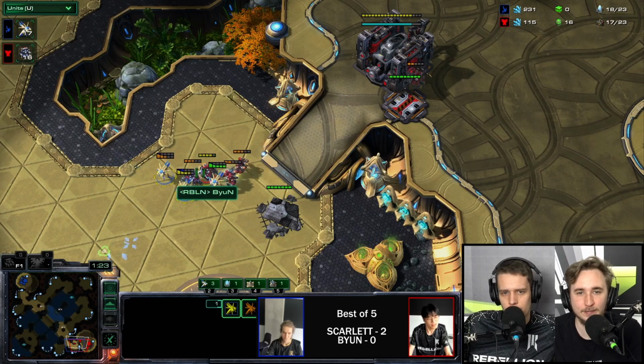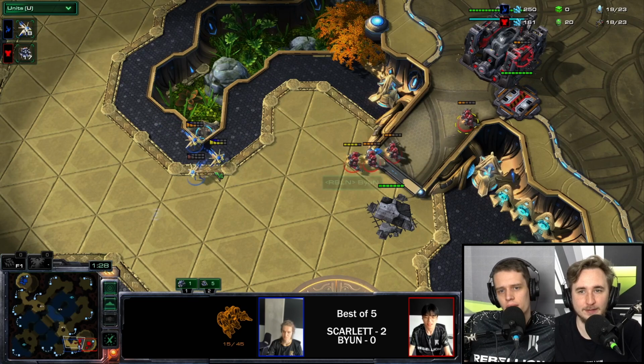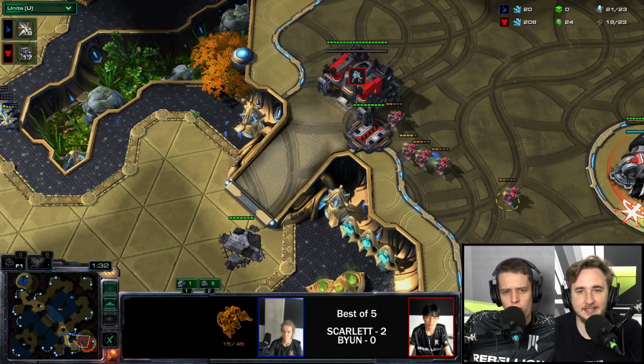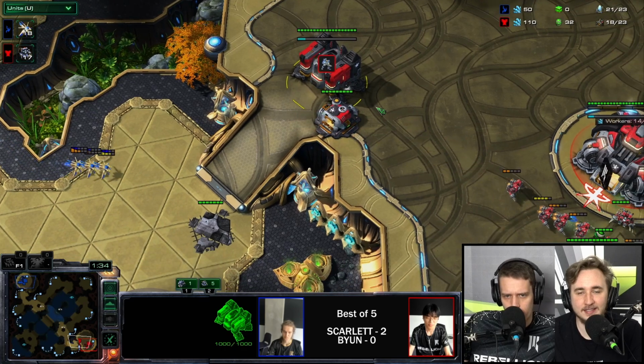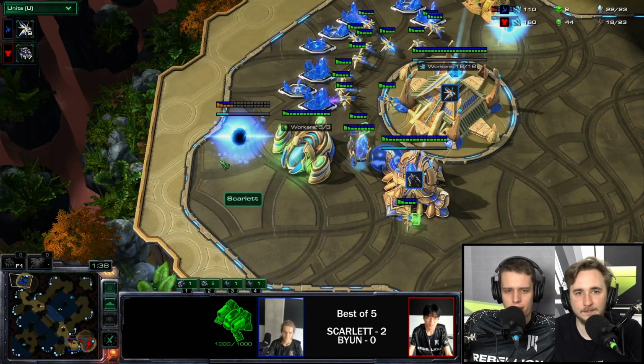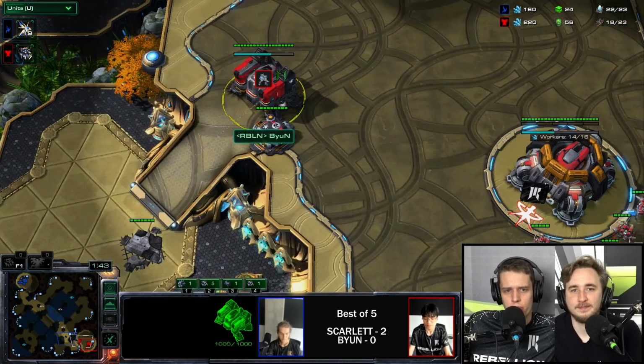Whenever she goes up the ramp, she gets surprised, and then the reaction speed alone is not enough to save all of her probes. That was one worker, and on top of that, ByuN also kind of continued. His barracks timing is very good here. His barracks didn't get delayed a whole lot. It's a little bit later with gas, so he can't just open up straight with a Reaper.